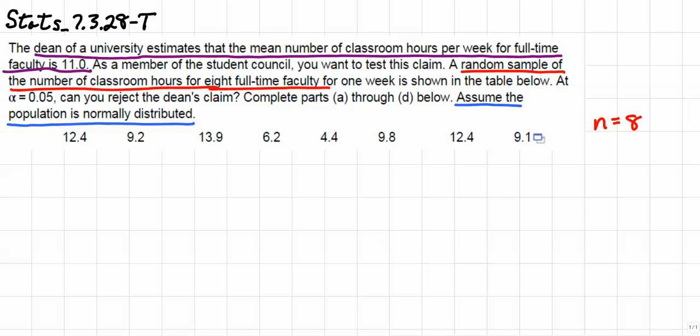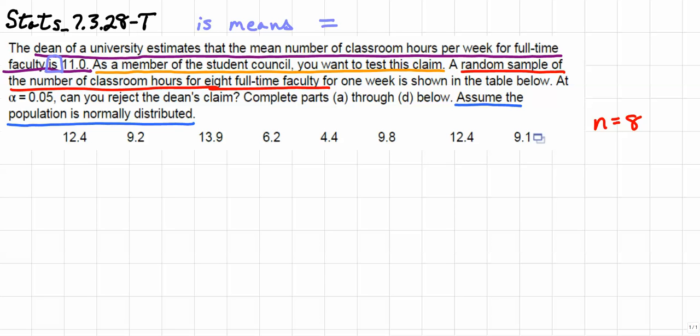Now, let's key in on this word right here: is. In mathematical terms, the word is means equal to.